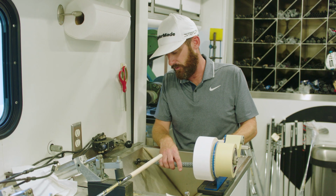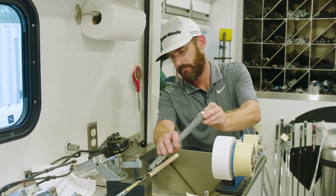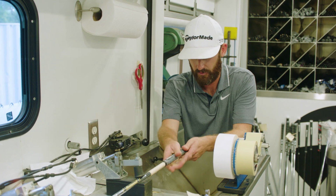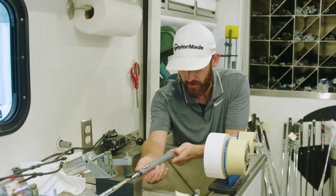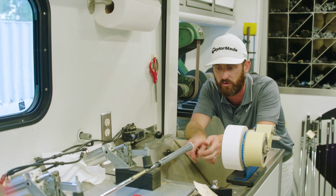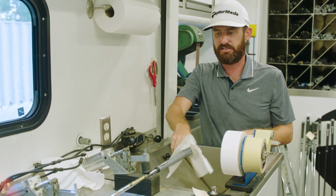Bit of fluid, I always go an extra. And then logo down, so match it up to the decal on the golf shaft. It's a round grip, so not too concerned. I'm just making sure that those cords, those little crosses, are straight down. I'm happy with that. The Golf Pride's in a good place. Looks pretty good. Dry off the excess.